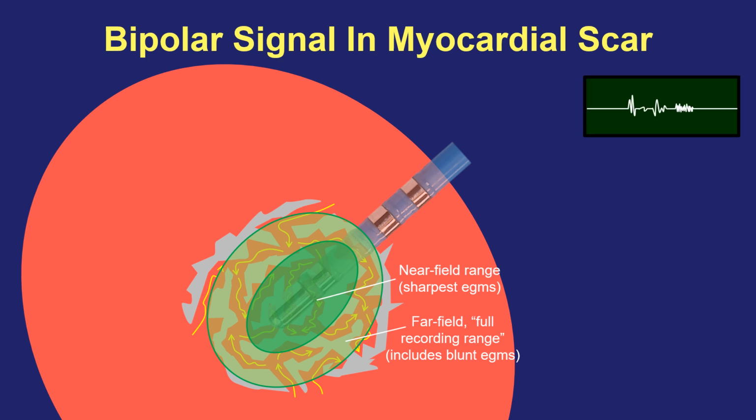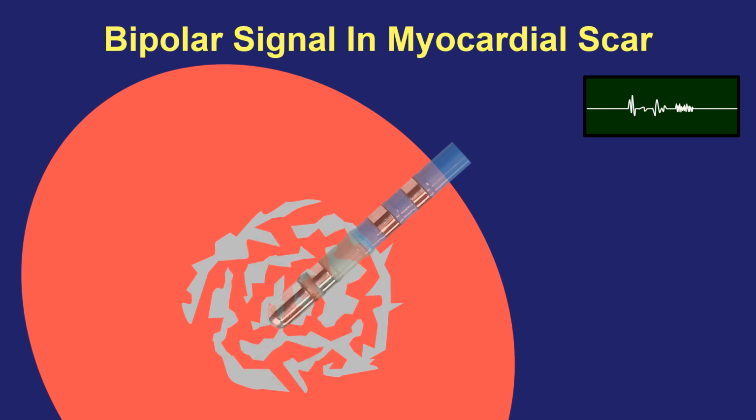But here's an example of what a recording might look like in myocardial scar, where you have multiple components occupying a decent amount of time with sharper and blunter components to it. And when you think about where those recordings are coming from, think about these various channels that are located in and around the recording bipole. Here you see that the sharper types of signals are going to reflect transmission or propagation of wavefronts near your recording bipole, and more blunt electrograms that are recorded are going to be more rounded or far field.